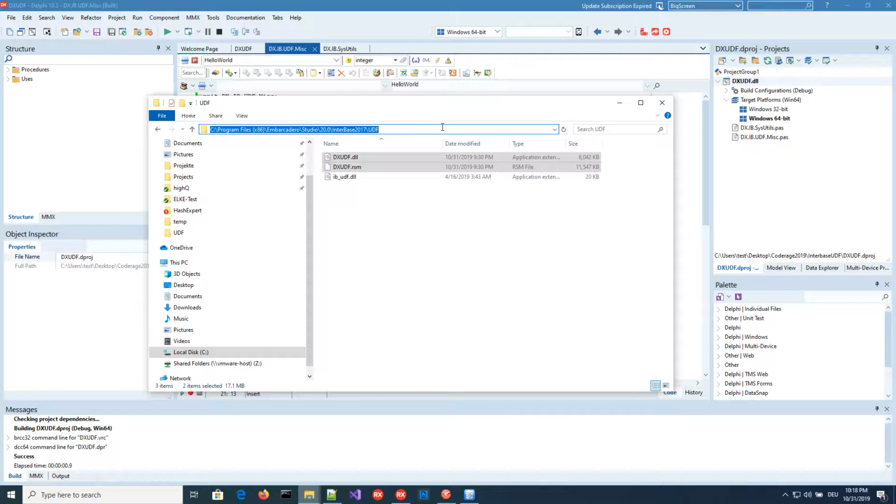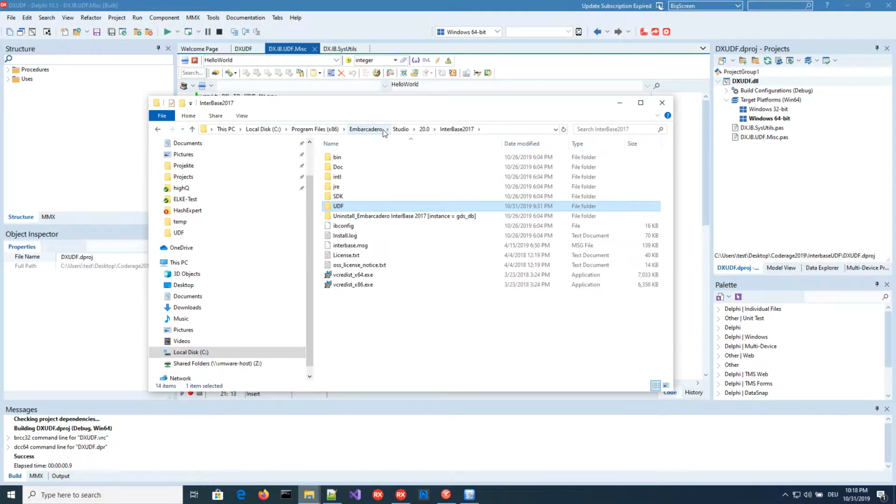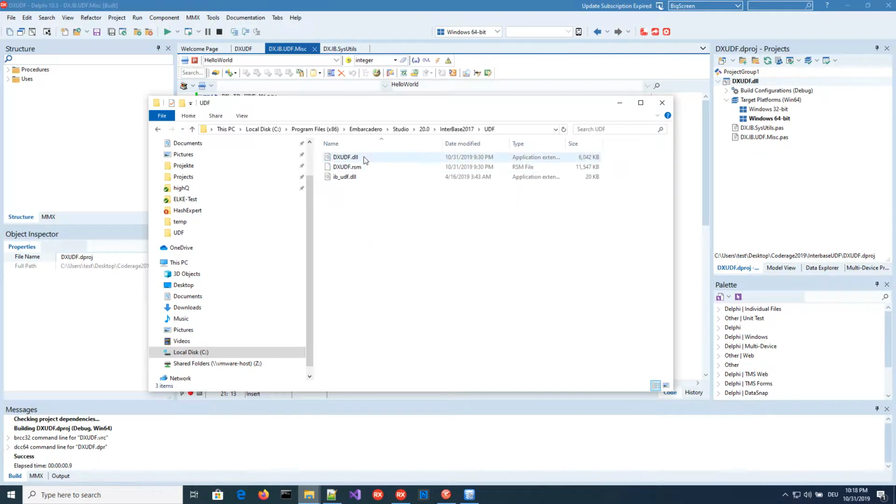That's basically an installation option of Delphi itself. If you do so, you get Interbase 2017 directly under your installation directory where you put Delphi. Here there is a bin directory and everything, and there is a subdirectory called UDF. That's the standard setup of Interbase, and there all your DLLs go.